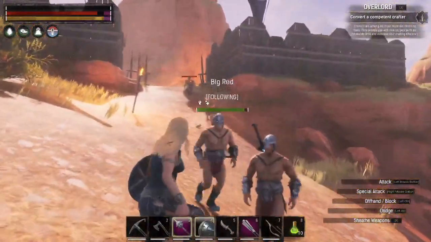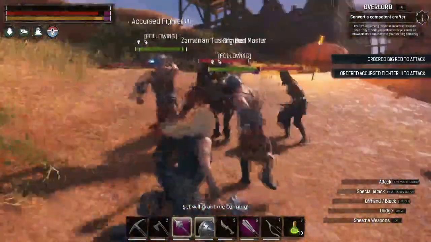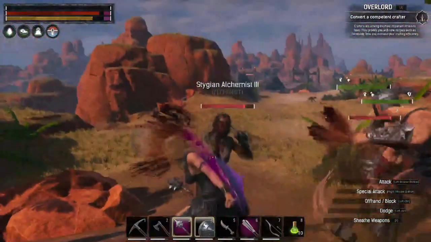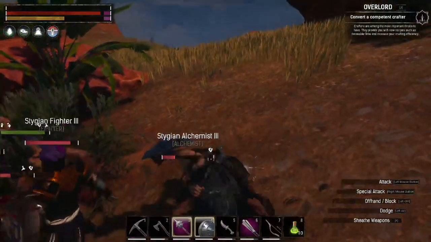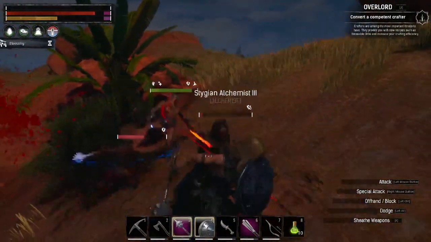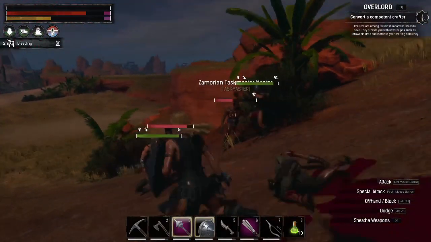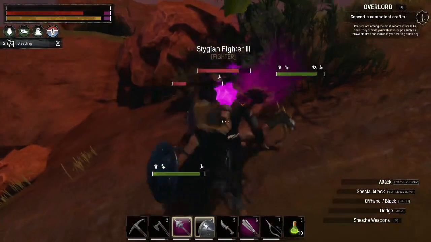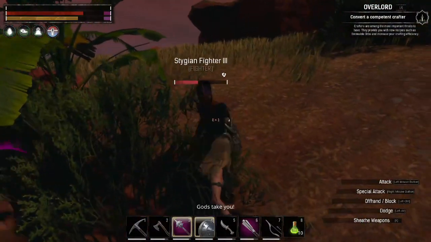Yeah, see, look at. We don't need a taskmaster. Who are you? Got an alchemist, so we can kill you as well. It's gonna get to be dark here. Oop. Gotta watch out for those dagger wielders. They can do a lot of hurt real quick.